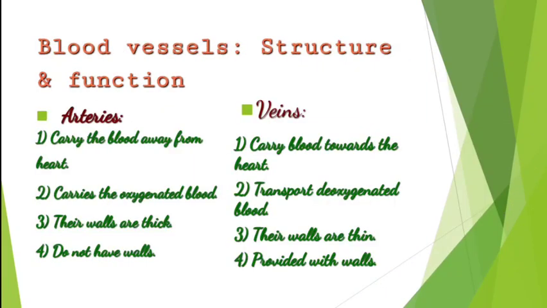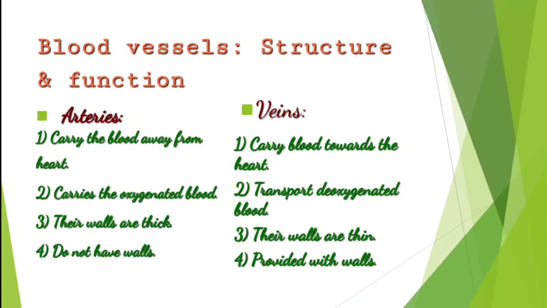See, here there is a difference between artery and veins. Here we can see the artery as well as veins. Firstly, we will talk about arteries. They are used to carry blood away from the heart. So in artery, what is that? It takes the blood from the heart to the body. And veins are used to carry the blood towards the heart.